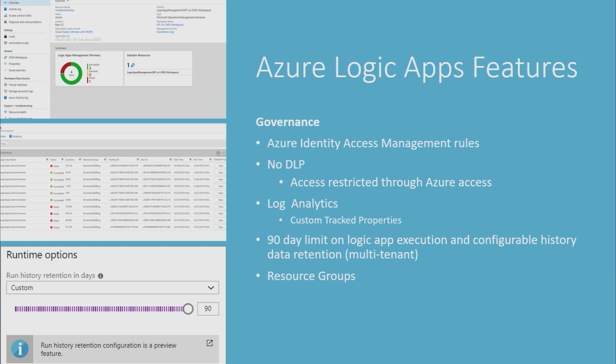Governance. Now, governance is very different between Logic Apps and Flow in the sense that by having access to the Azure portal, that is actually one way of governing who can actually create a Logic App. Versus Flow, anyone that has an Office 365 subscription can go ahead and actually create a flow. So there is no real need for DLP because you have restricted access through Azure already. In addition, you have the Azure Identity Access Management rules. So these are your RBAC rules where you can actually say, okay, I want you to have access to Azure, but I'm not going to give you the ability to own or create a Logic App, but you might have the ability to read and be an operator.